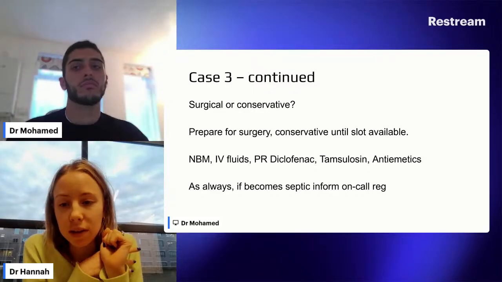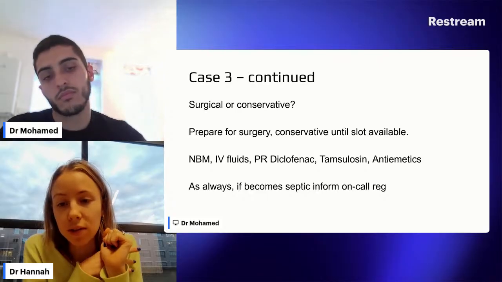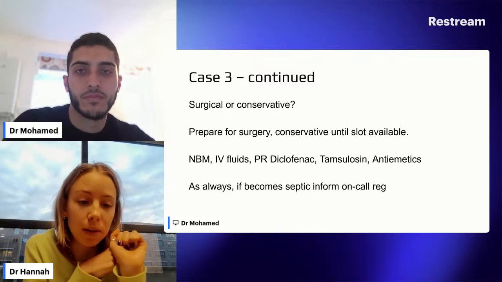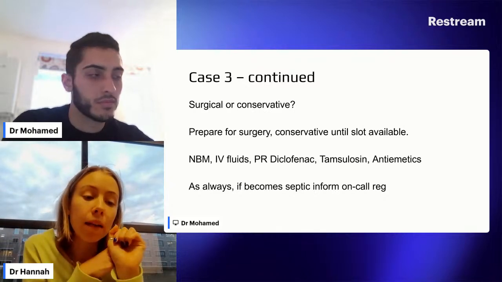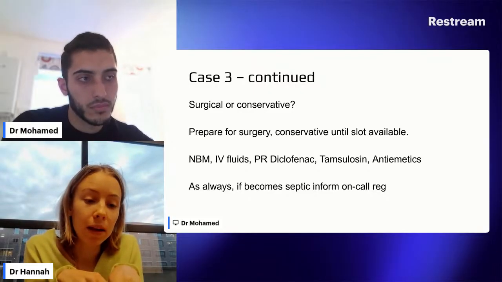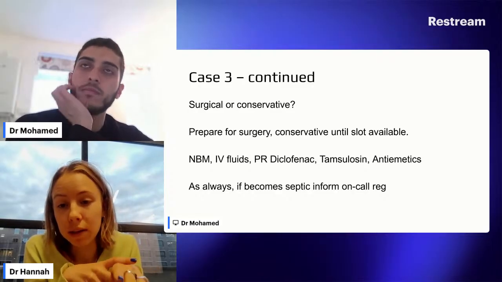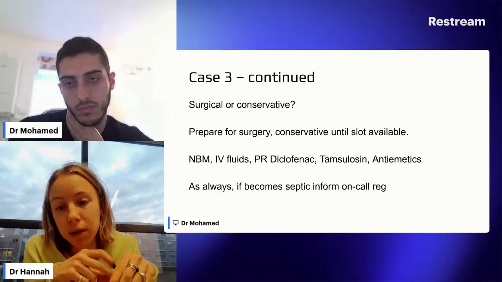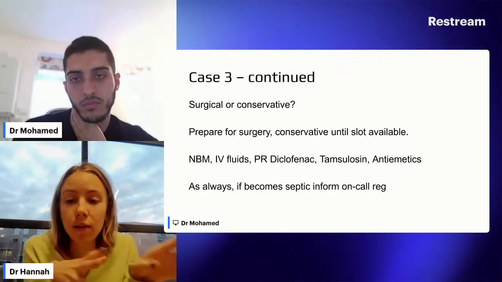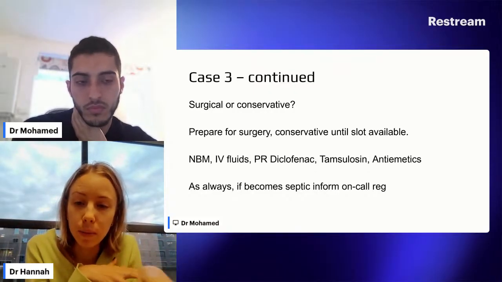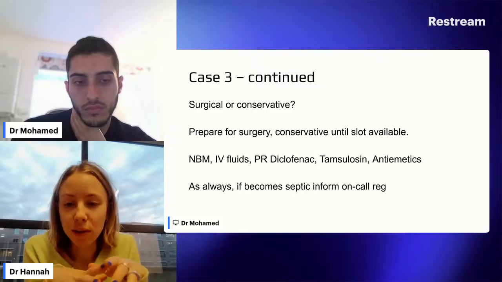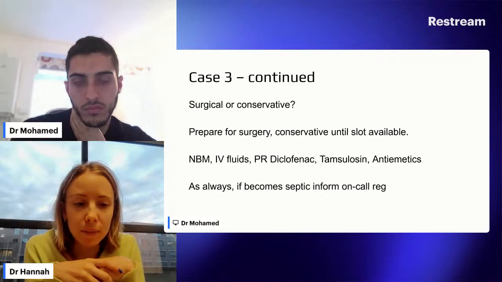And yeah, if they become septic, then definitely inform the on-call reg, because that's a reason for them to be stented overnight. Exactly. So someone's just put in the chat, monitor for sepsis risks. And again, thinking back to the diabetes, if they've got really poorly controlled diabetes, then if they have type 1, typically they would be put on a variable rate insulin infusion anyway. If they're type 2, very poorly controlled, then they might need to be put on a variable rate. So there are always lots of things to think about with these things.